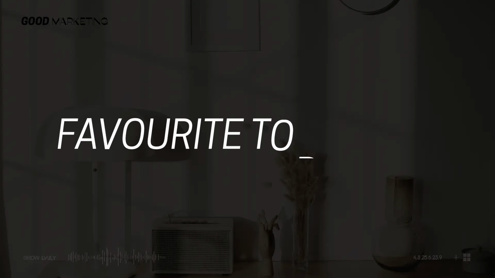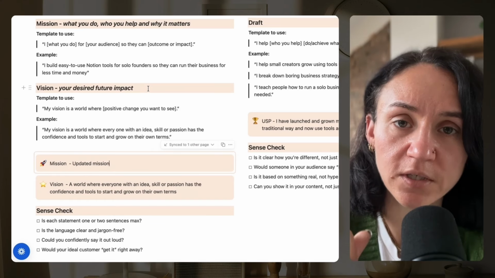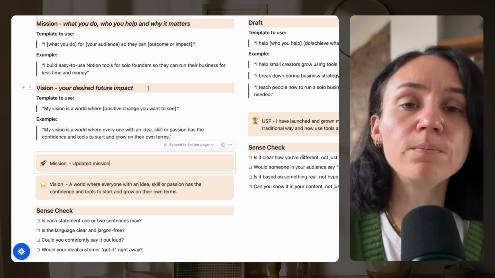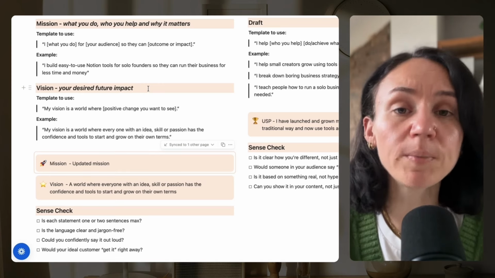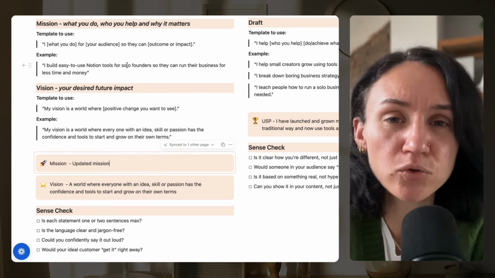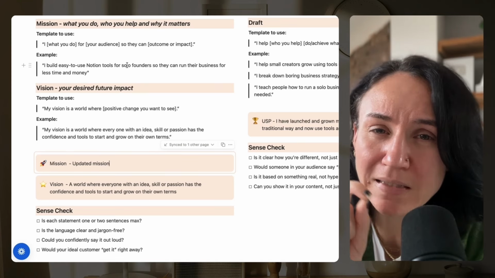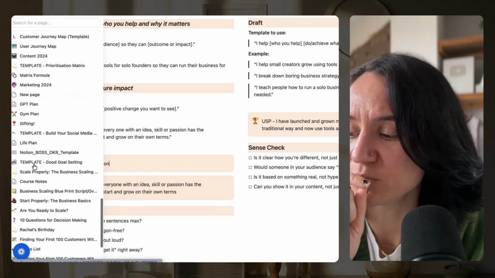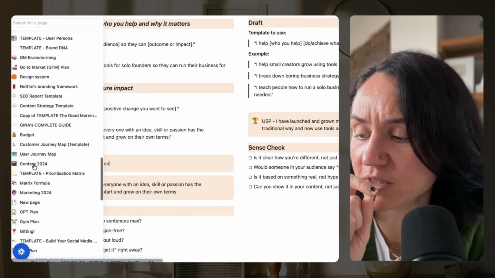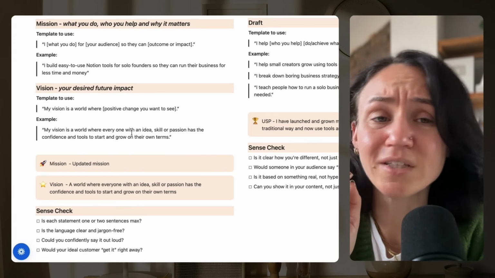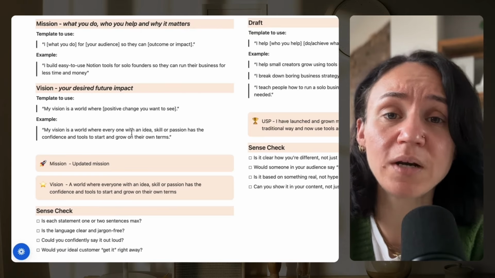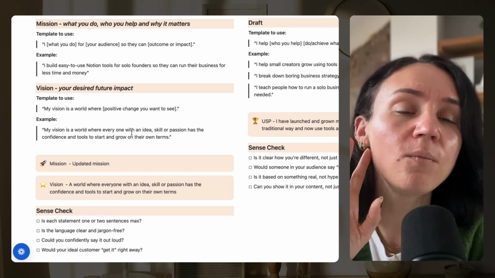Now, this is a simple hack that no one ever uses and it drives me wild. Notion is a free tool and you can build pages on pages on pages. You can copy pages, you can do so much that sometimes your Notion content ends up looking a little bit like mine. Hundreds and hundreds of pages. So many pages. I've used this for years. I've used this to plan my wedding, to plan my marathon training. It's got my life in it.